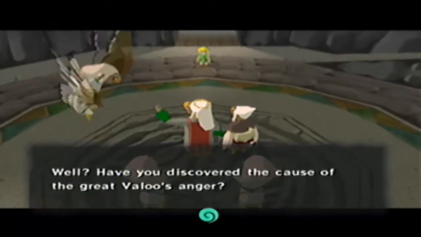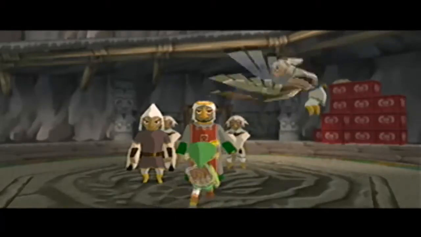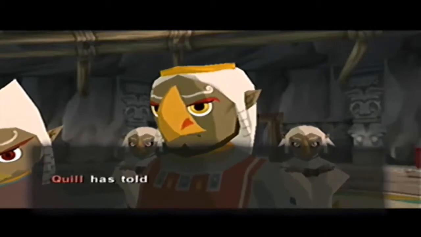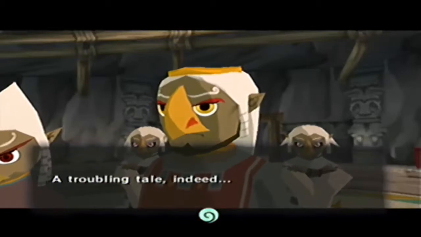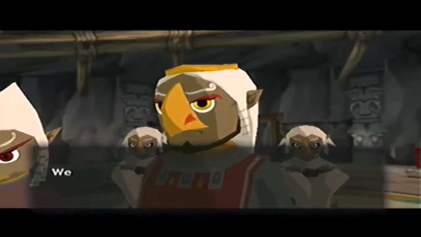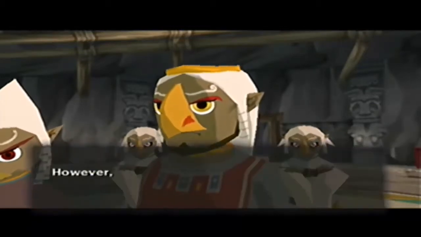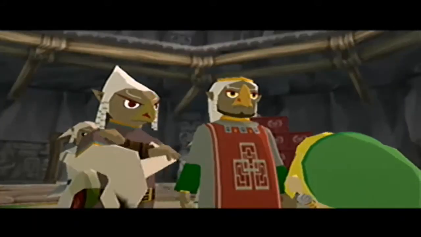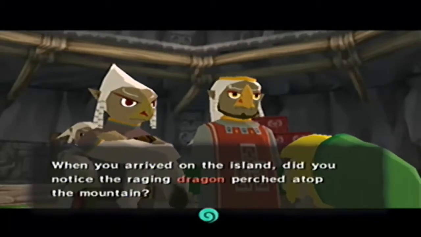Well, have you discovered the cause of Valu's anger? So you're Paladin, are you? Quill has told me about you. His name is Quill. A troubling tale indeed. I insist that you let us know if there's anything we can do to help you. We shall do everything in our power to assist you. However, in the meantime, we have a problem of our own to deal with. When you arrived on the island, did you notice the raging dragon perched on top of the mountain?